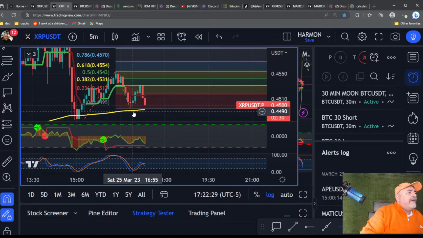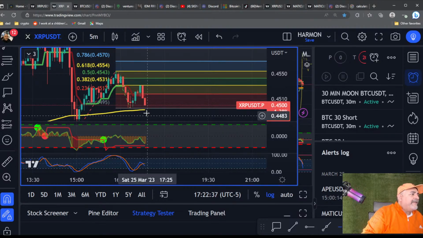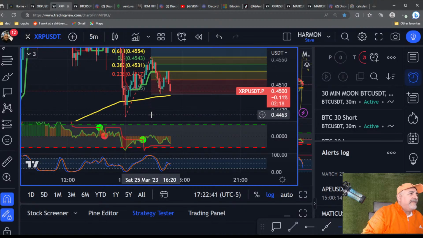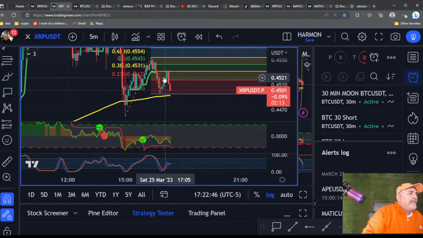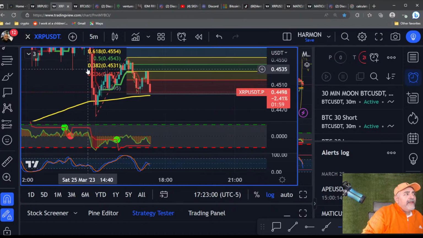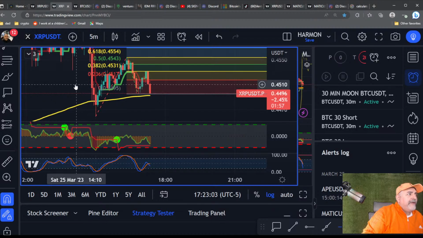Until XRP bounces back off of this 200 moving average, you can't get into a long. If it breaks through this moving average, that means we're going to be going back down to these levels here, which it could reach 44.58, right? So right now, XRP is in a short. Here's your 5 minute. We take profits here, and now we're shorting it right here. This would be where you short your XRP, once you bounce back up, retouch, and then go back down. Here's your golden pocket, 382, guys, right here.